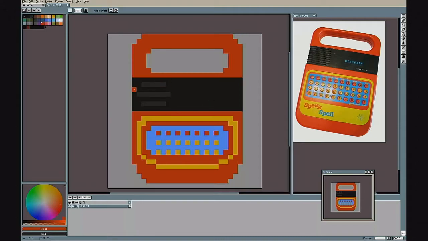And then Speak and Spell. I remember I thought this was super impressive when I was a kid.